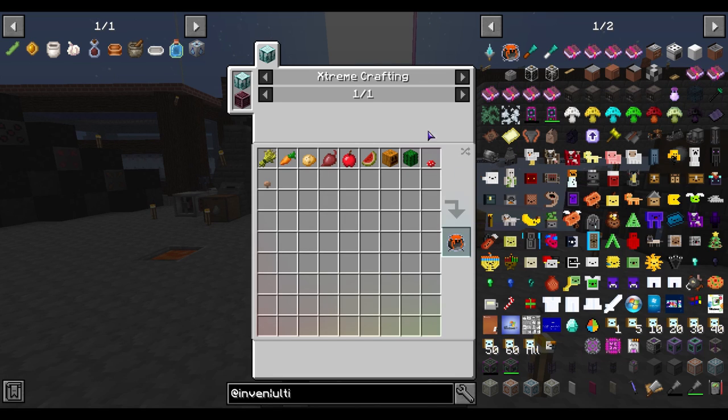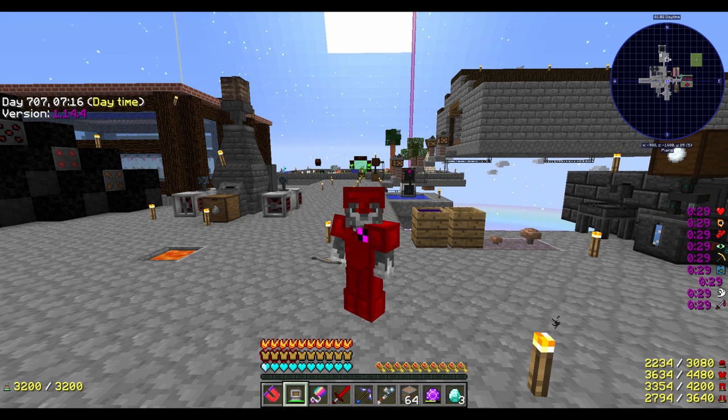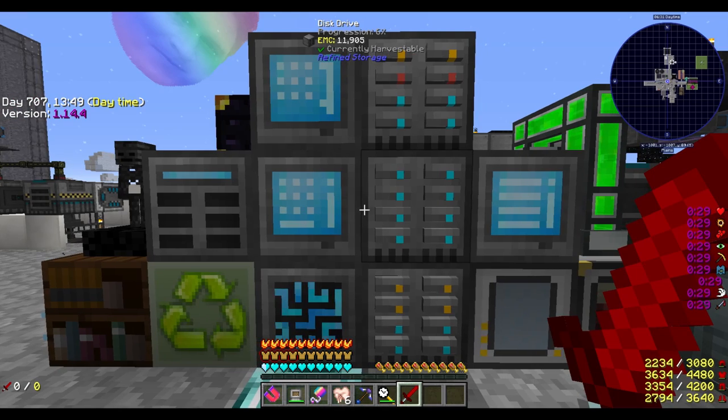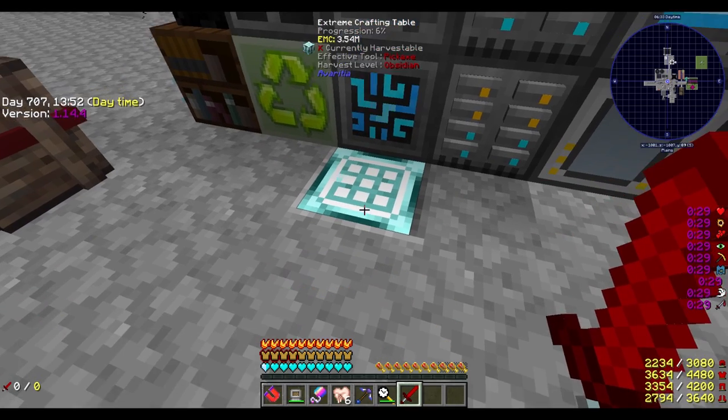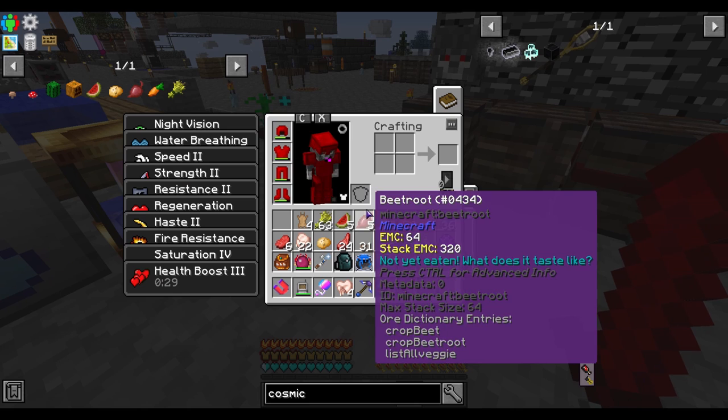Really? Yeah, that's easy enough. So yeah. Actually, you know what? Ultimate Stew. Alright, so we got that. We should have what we need now for the Cosmic Meatball. There's a couple problems with making a bunch of them.